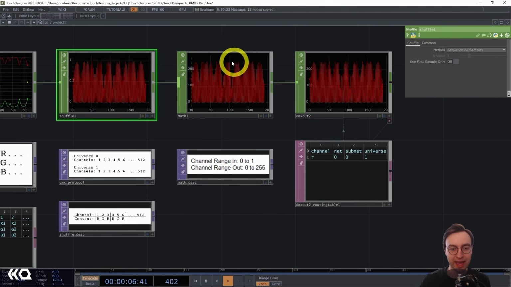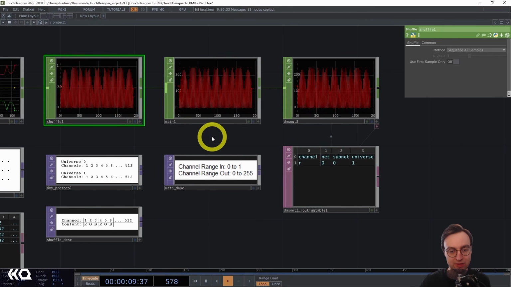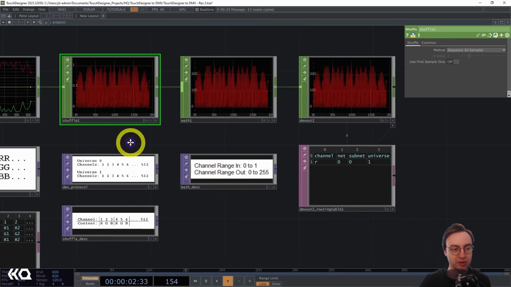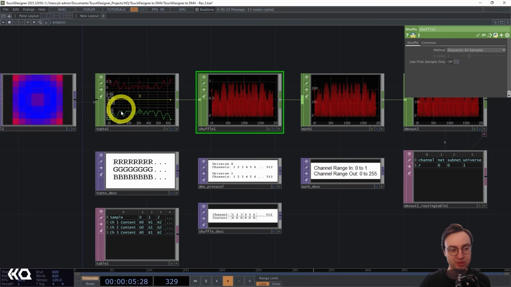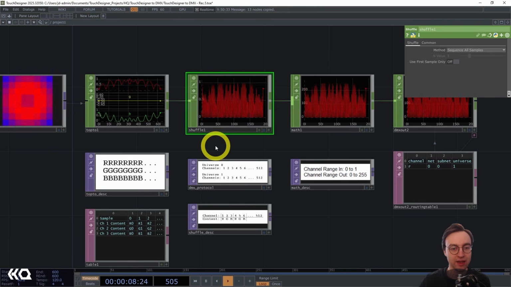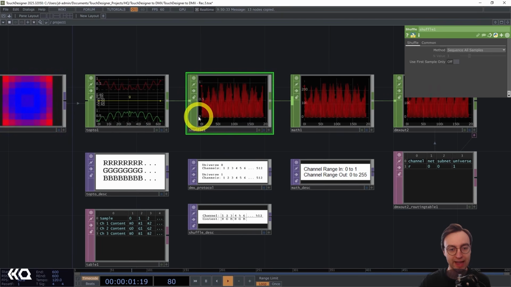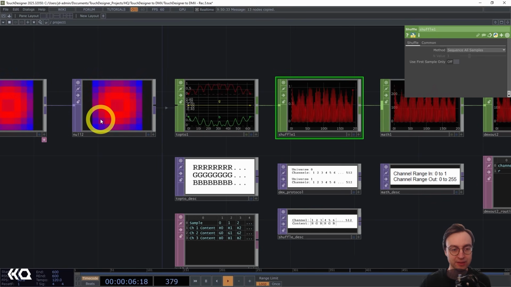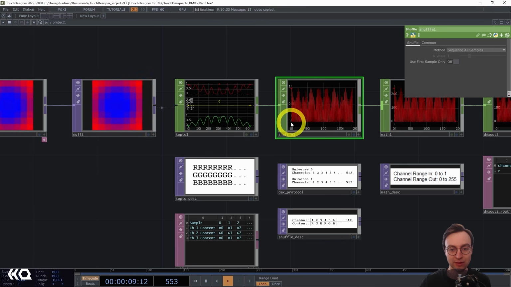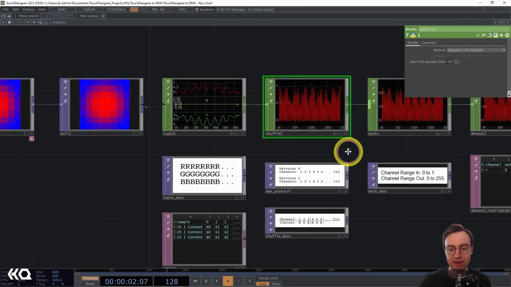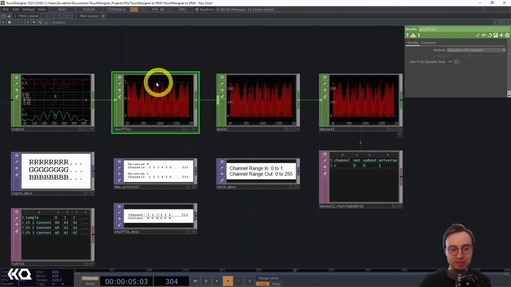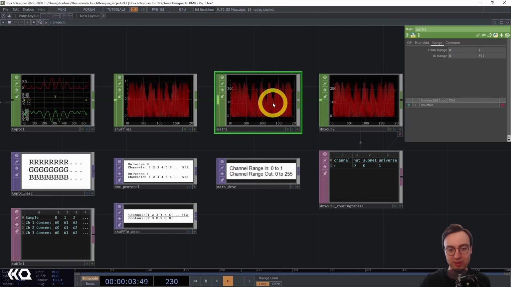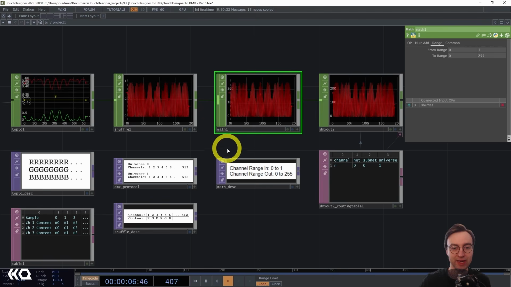Next up, we have a math CHOP, which is used to increase the range of those values. So you'll notice that back here, well, really starting at our top 2 and then as well in our shuffle, our values in this y-axis of the graph are between 0 and 1. And that is because in TouchDesigner, color values are going to be defined in a normalized 0 to 1 range. For DMX data, however, we need to take this range and increase it so that instead of 0 to 1, we have 0 to 255. And so our math CHOP is being used here to increase that range accordingly.